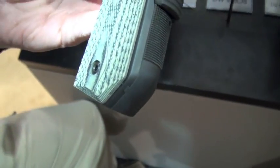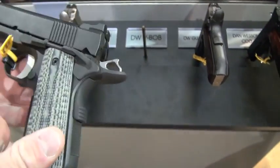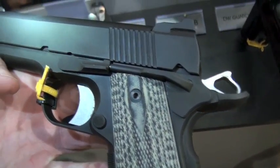We used to have a C-Bob, which was really popular. We decided we were going to do the upgrade, drop the C-Bob, and add some extra features, and that made it a V-Bob for Valor.